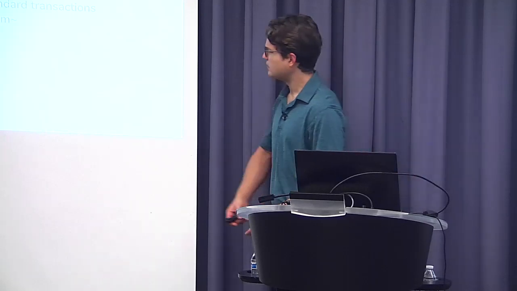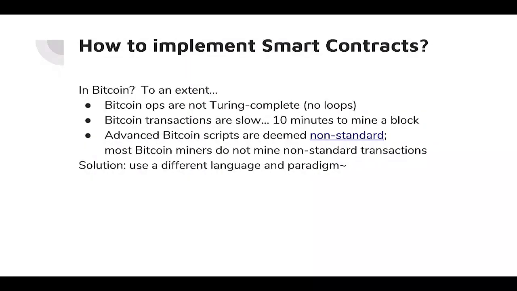And finally, the more advanced Bitcoin operations, apart from just taking SHA-256s of signatures, are mostly not supported by the Bitcoin mining network. There's only a few miners that support these so-called non-standard transactions. And that's because most miners only want to support the core of Bitcoin transactions, the common ones, not the advanced ones that may not have been tested as much.